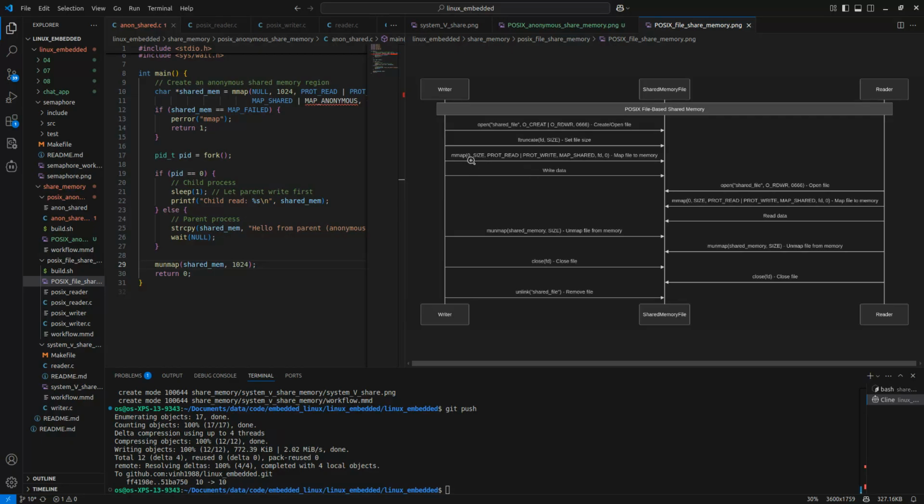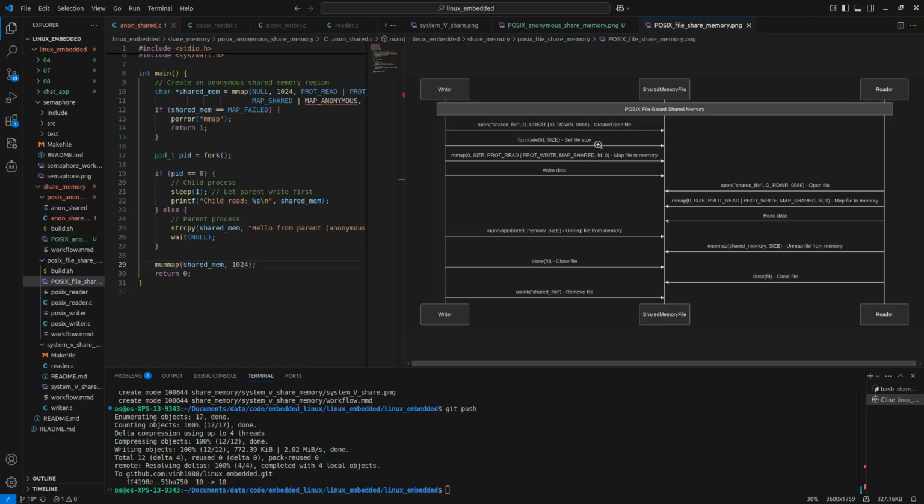This has the same meaning: the kernel will choose the segment on the memory itself. Then the size of the data, the protection for read and write, and MAP_SHARED here to declare it is shared, not private.